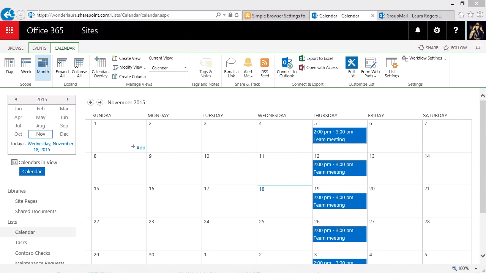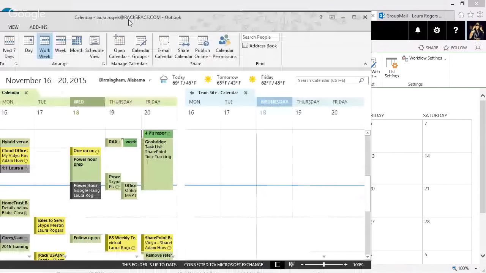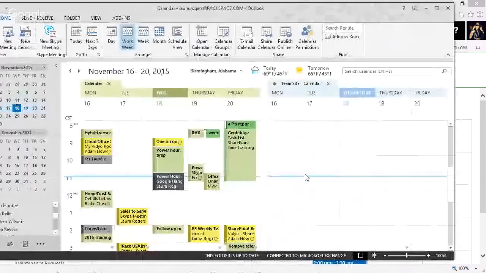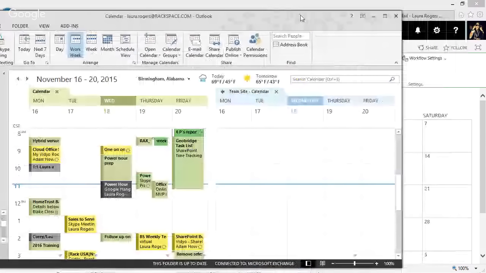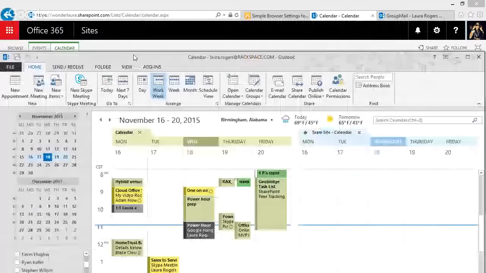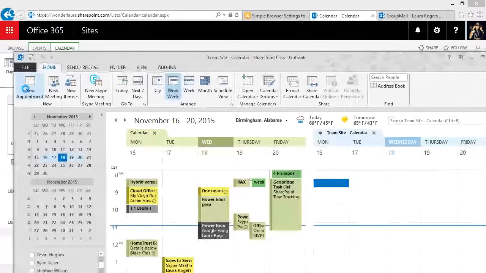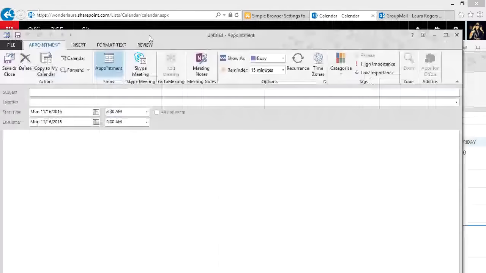So now in Outlook, of course, it's dangerous showing you my Outlook, I've got this team site calendar next to my own calendar. I'm going to go to the team site and add a new appointment and call it test event and SharePoint. Look, it's got some special buttons in here too. I can even copy this to my own calendar. That's not connecting them, but it would make a copy of this event on my personal calendar, because right now I'm creating it in SharePoint.